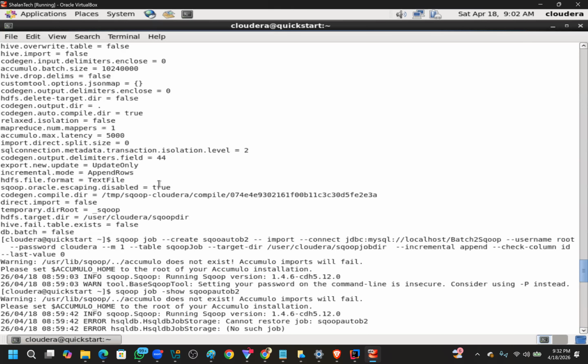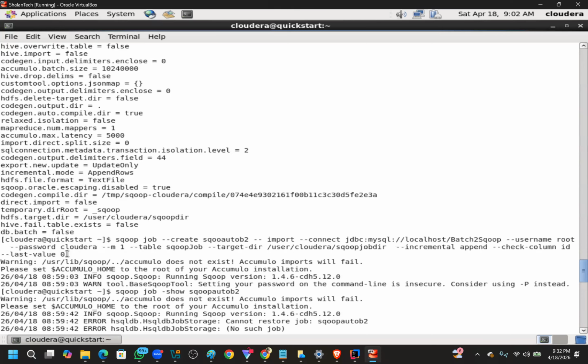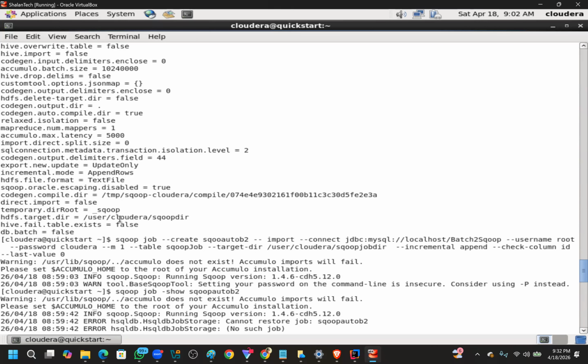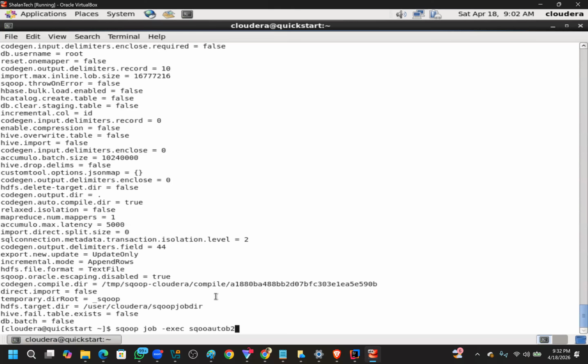What I have done here: that regular command which I have to use with the last value. Next day it will be 5, next day it will be 10, next day it will be 15. I do not want to do that manual work. Let Sqoop do that manual work. Let Sqoop remember that last value. I will create a job and I'll run that job. In that job, this import thing will happen, and this last value will be updated every single time. That is the Sqoop job. That is Sqoop's work to do. You need not worry. You have to execute that job. In this job, that incremental import command is there.